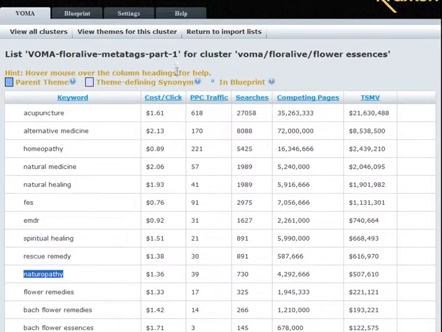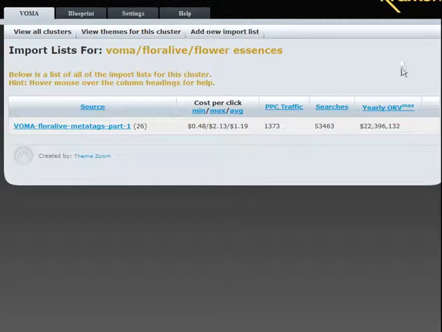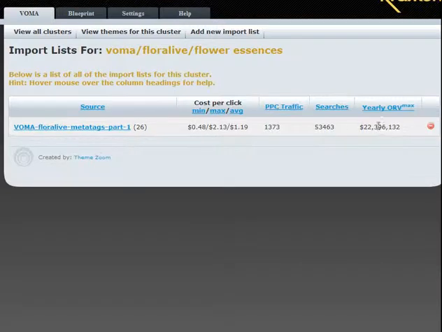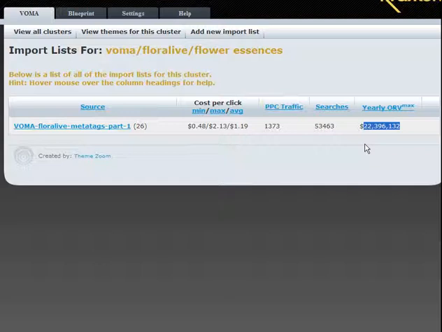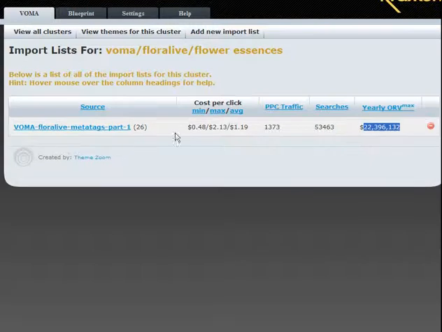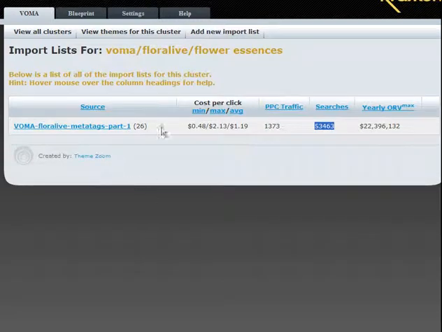Since we're on this note, I'm going to return to import lists, and I'm going to import the second list that he gave me, which is the very broad stuff. I also want to point out that you do have the yearly organic ranking max, and that's the number 1 and 2 position for every keyword on this particular list over the course of 1 year. And it's got the collective searches and the natural queries and the pay-per-click clicks per day and the queries per day, all right here. You can actually segment lists, start looking at them.